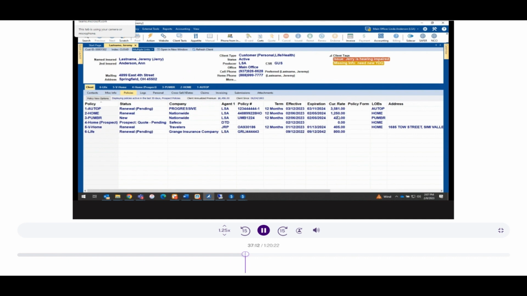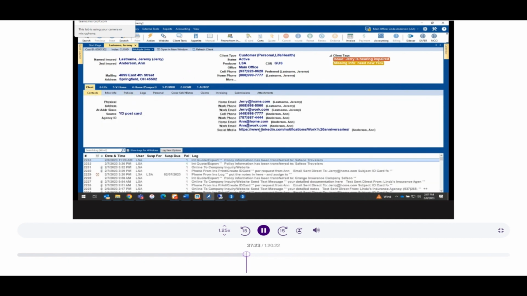That's populated from your download, or if you manually enter a policy that doesn't download, we're calculating your client annualized premium here. So that's, again, just some client details. Contacts is how are you contacting these people? You still using RingCentral? No, we use Vonage right now. Yeah, Vonage, right? Because it has a nice integration with Salesforce.